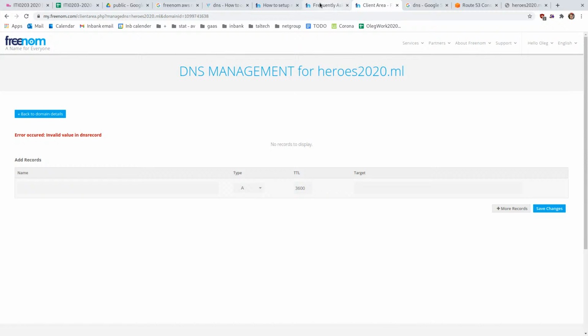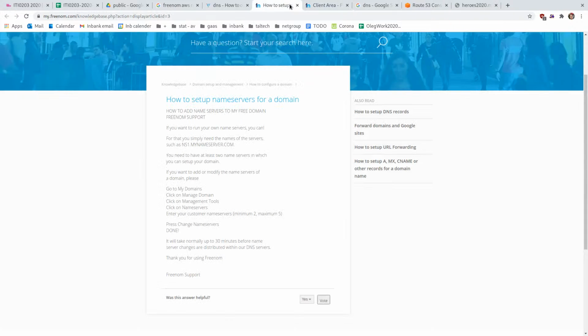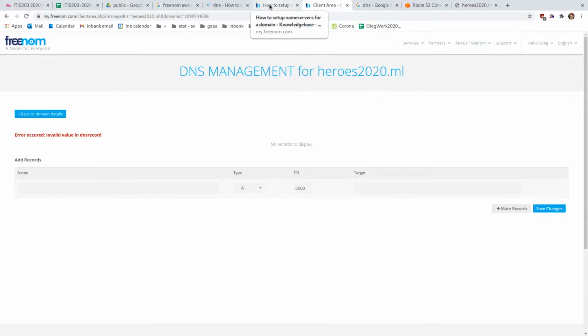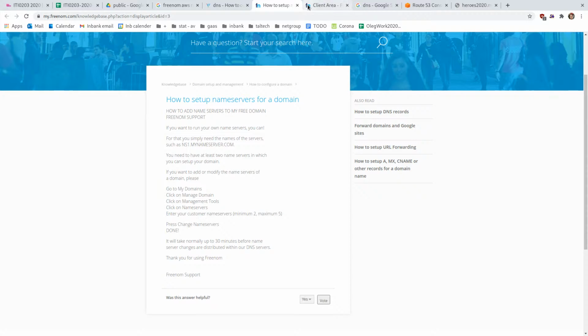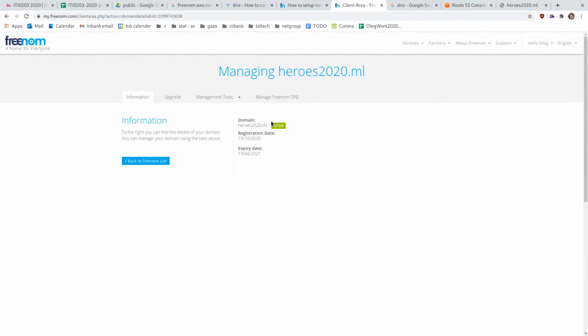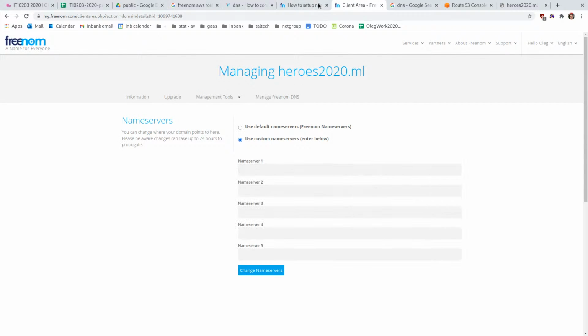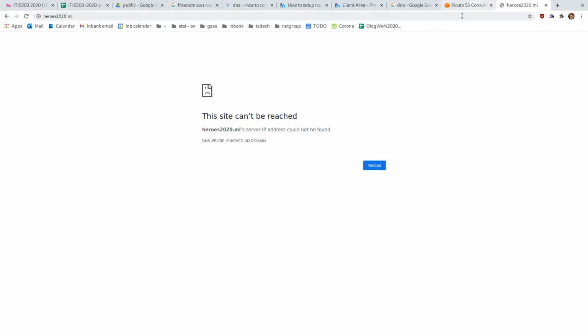Go to my domains, manage domain, management tools. Names and servers, and use custom name servers. Okay, now we're getting there.